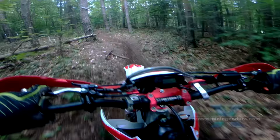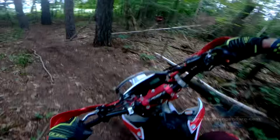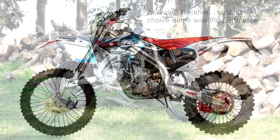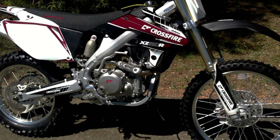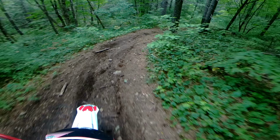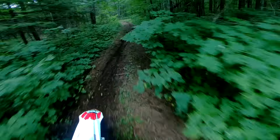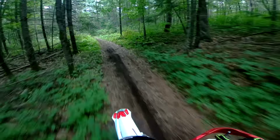It's a copy of the 2006 Honda CRF450, an excellent bike in its day. It has been rebranded and sold under different names: the Asiawing, Backfire, Heikon, Odes, Crossfire, MXR, and the Cristini all-wheel drive bike used this engine. Some say that Chinese can only copy other brands, not invent their own models. I beg to differ. Check out the new Wangchang Bakyu.